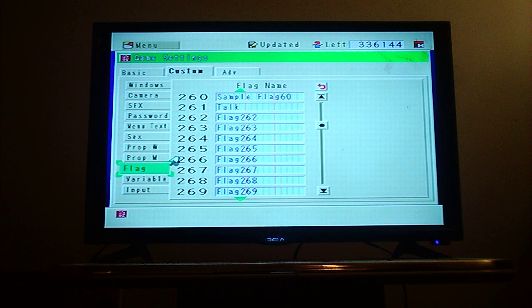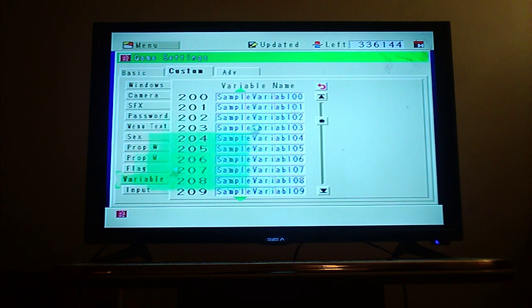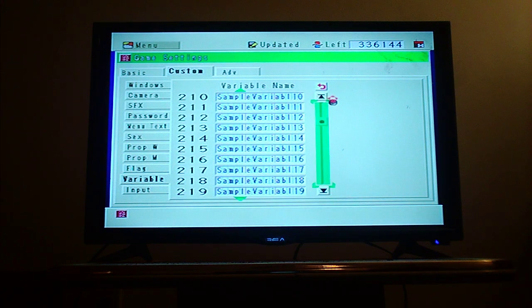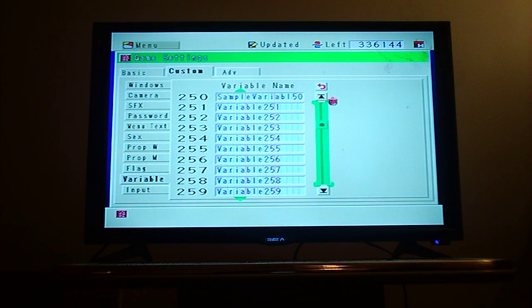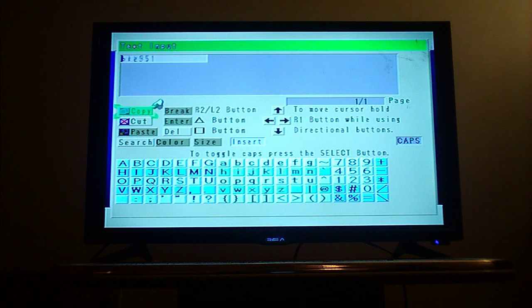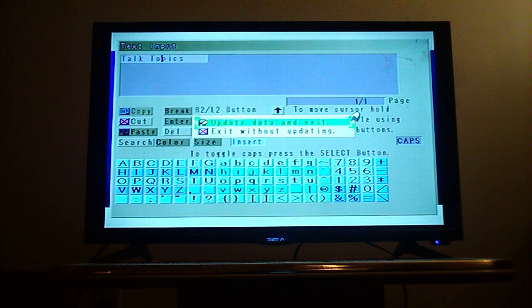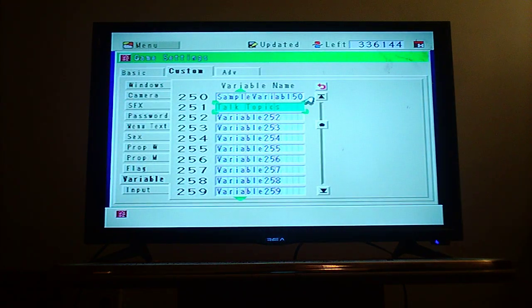I actually got to thinking we can use two variables. I thought I was only going to use one, but I think there's room for two. So we're going to create the first variable, talk topics. Sorry, I messed up the controller.